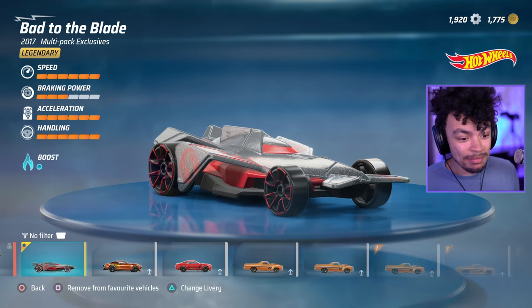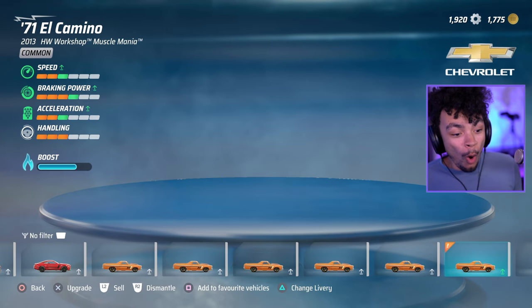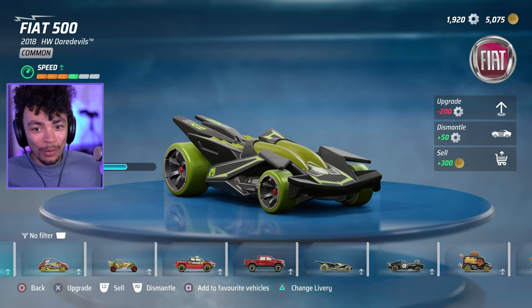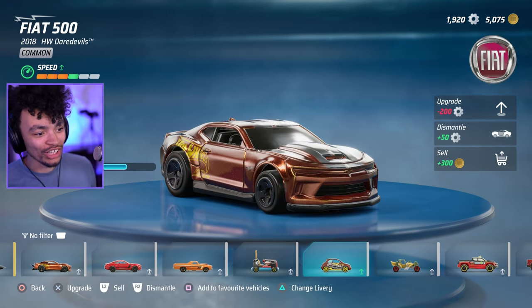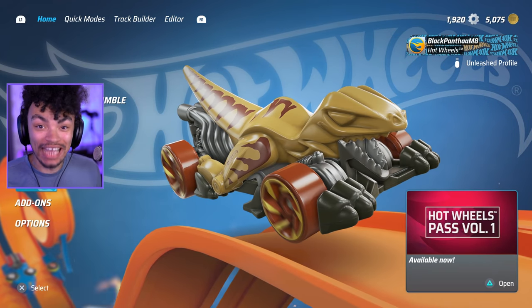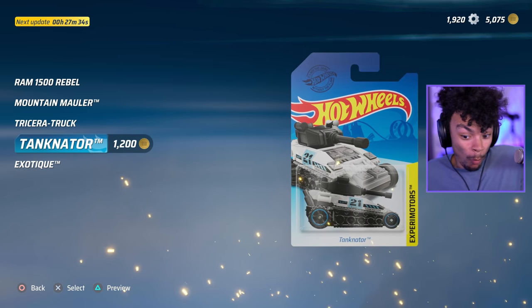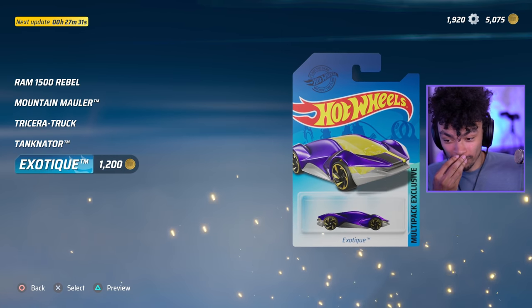I do have a lot of the gear, so I don't really upgrade my cars that much. How many El Camino? That's way too many. And so we are ready. We have got 5,000 more tokens, which means we can open another 10 blind boxes. At least 10!